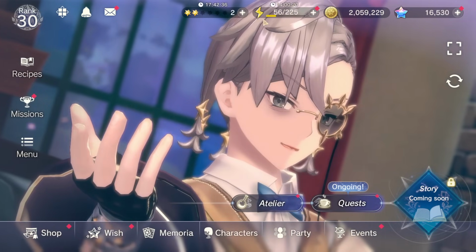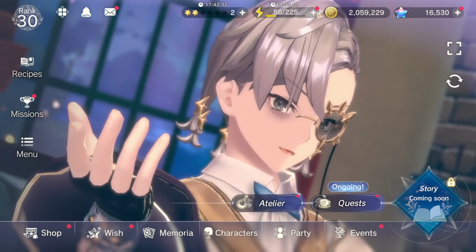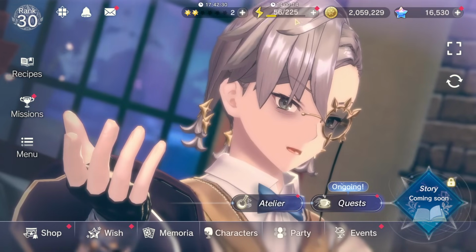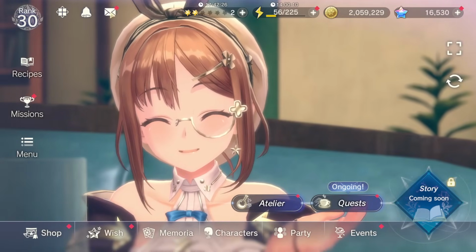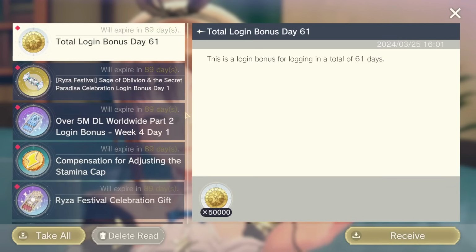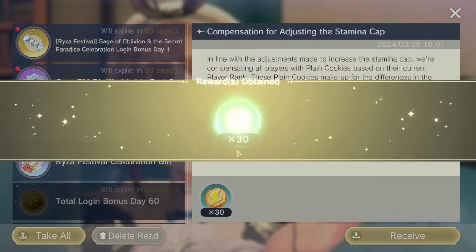First thing you might notice, the stamina cap has doubled. We now have over 200 stamina, which means your stamina refills in like 20 hours or whatever. Very cool. Because of this adjustment, we have received cookies as compensation, so everyone should have somewhere around 30 cookies. It's based on what rank you were when the cap got increased, so you might have fewer than 30, you might have more than 30, just depends.